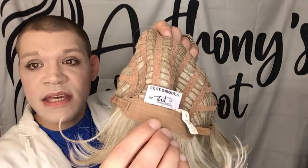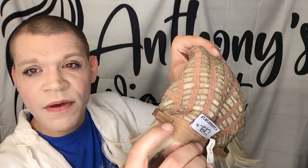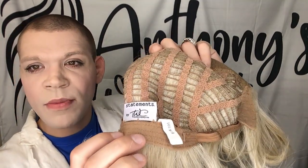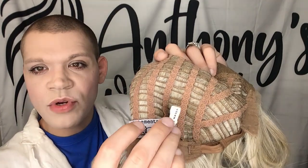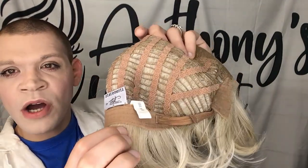I only adjusted the ear tabs just slightly back. They were right here and I moved them to here. And that's just about normally where I have to adjust average size caps to. So I think it would accommodate somebody with a larger measurement.